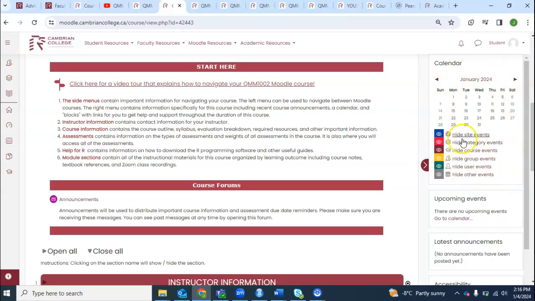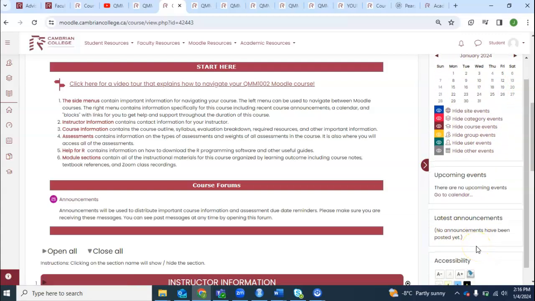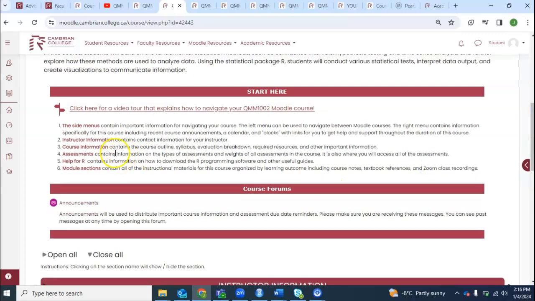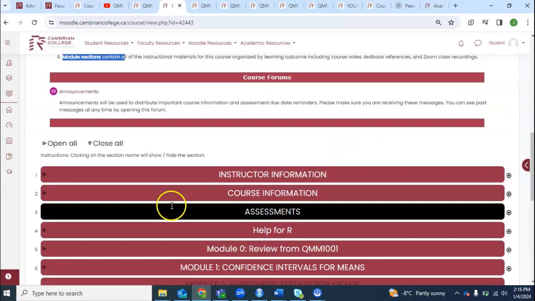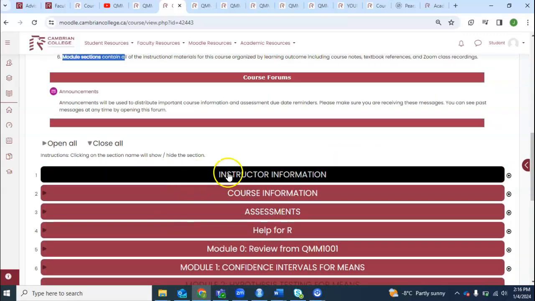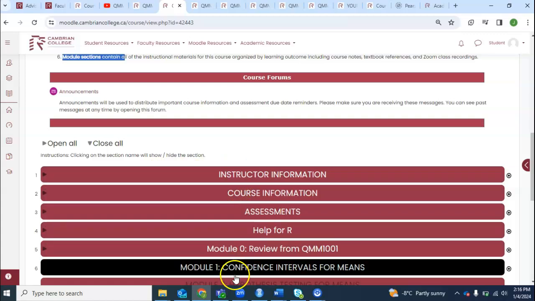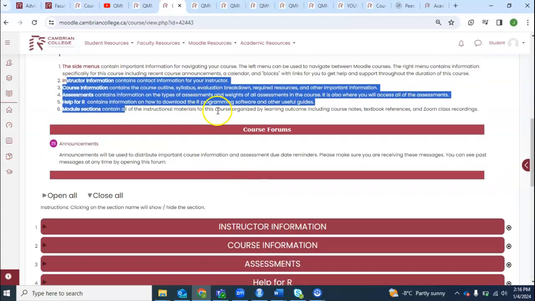This calendar will only contain the due dates for QMM1002. You'll see announcements, those are the emails I send about QMM1002, etc. Then, all of these next sections in Moodle are the ones in the burgundy color found here. We're going to go through each of them so I can explain what is found in each of those sections.